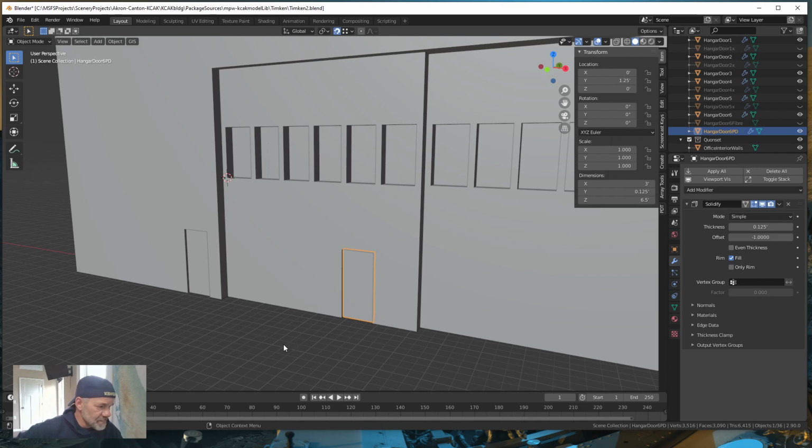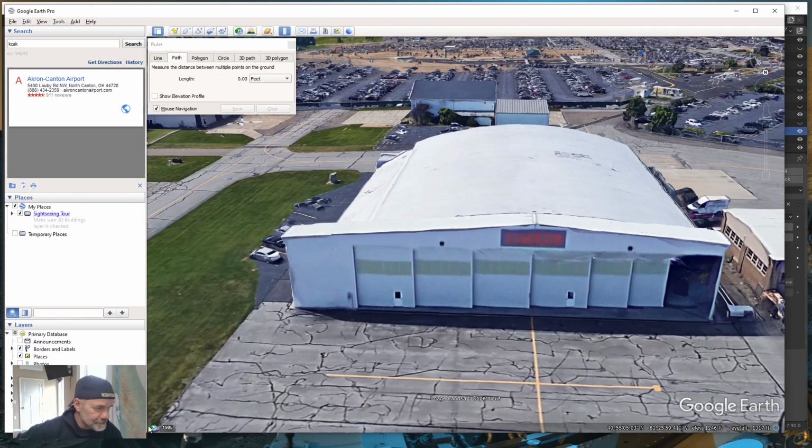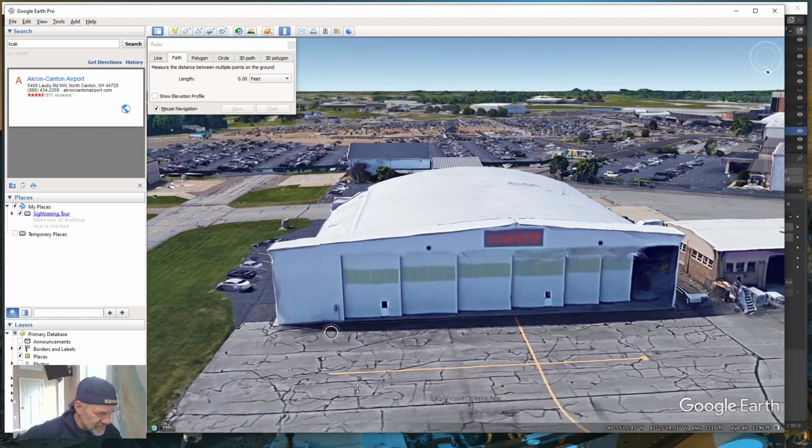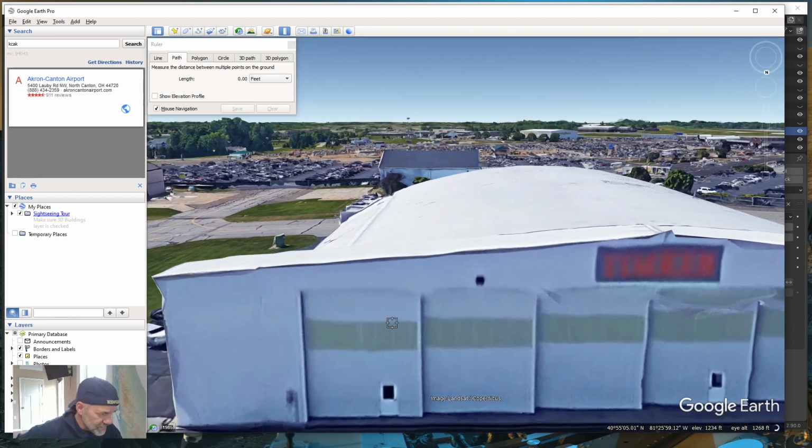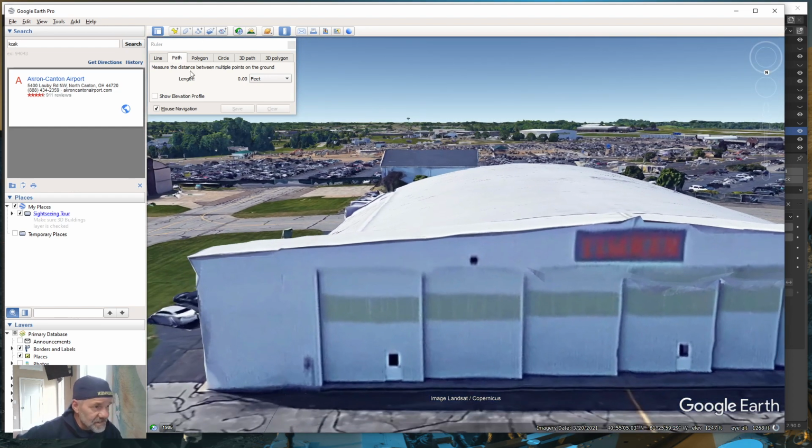But let's go into our person door and look at our prototype. The image for this person door is really kind of distorted and nasty in this area, and it looks like it has a window in this door. We definitely know that the doors inside of our hangar doors do have windows. So let's add those. Zooming in here, let's get a couple measurements.